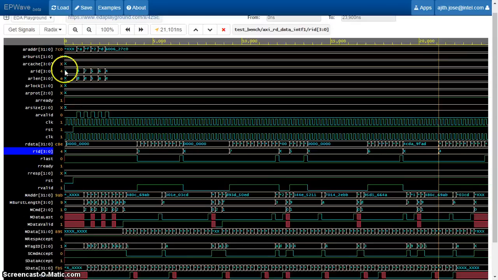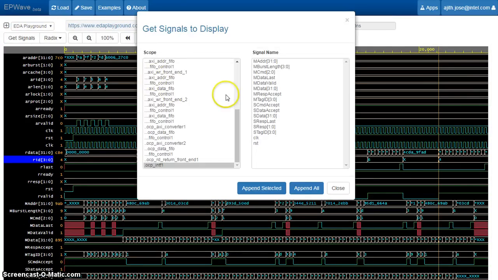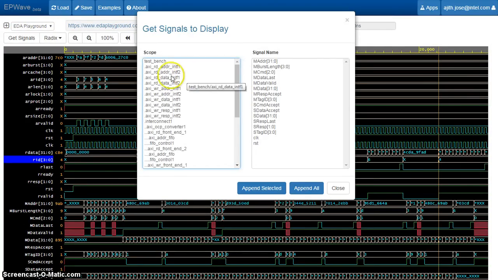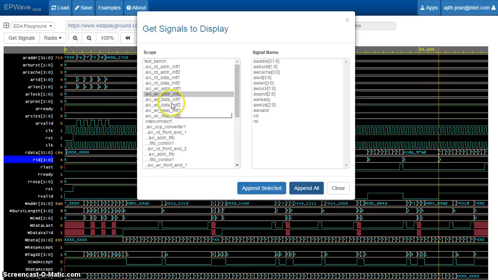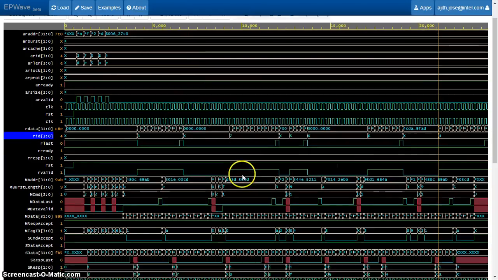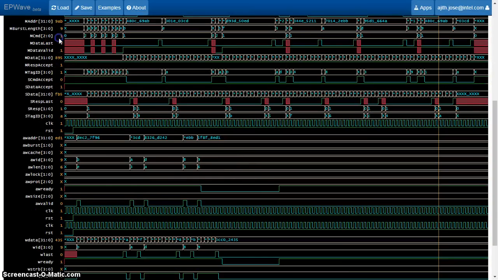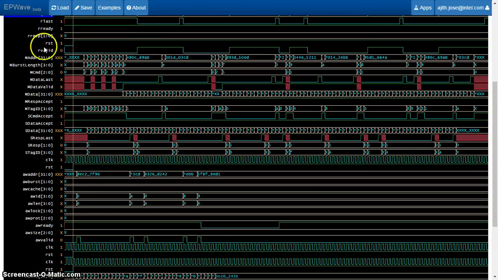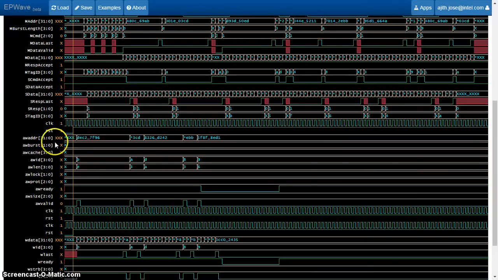We'll add the signals for, say, the second client here for more clarity. Maybe we'll select the write address interface 2 up and down, write data interface 2, and write response interface 2. The OCP interface is again the same, so there is no need to add it again. If you come down, this was the OCP interface. From this, the signals of the OCP interface start, and these were the write address interface signals.